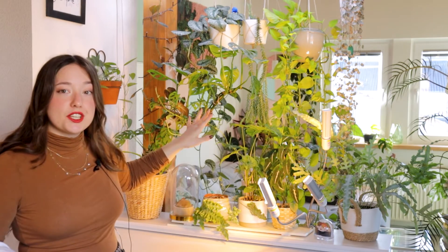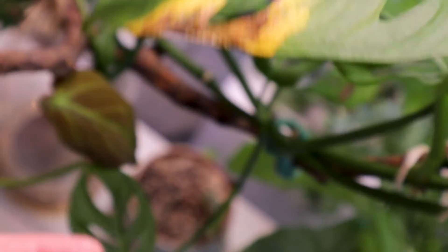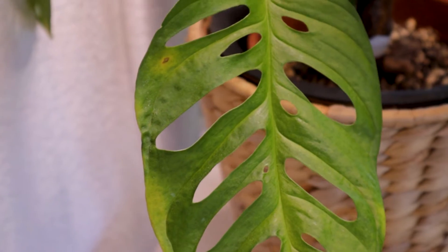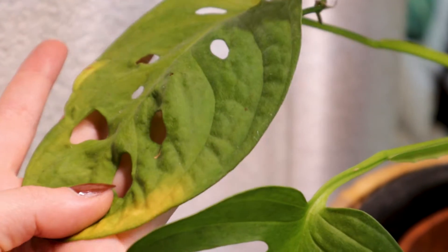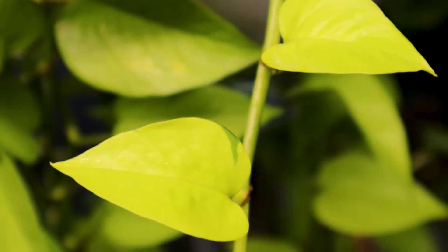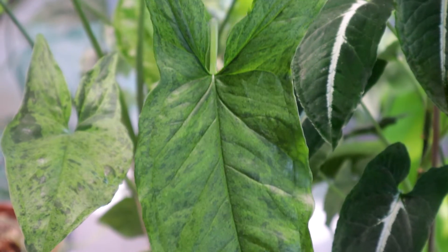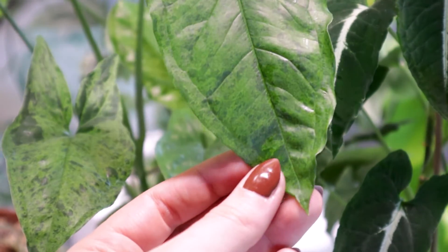I haven't unpacked it yet and I haven't tested it out yet, so it will be a first impressions together with you. I really need to step up my lighting situation in this corner because winter is coming and some of my plants already show signs of yellowing and stagnant growth. Other issues can be smaller growth or variegation not being as contrasted as it usually is. In case you are searching for a new grow light for this winter, you might want to check this one out.